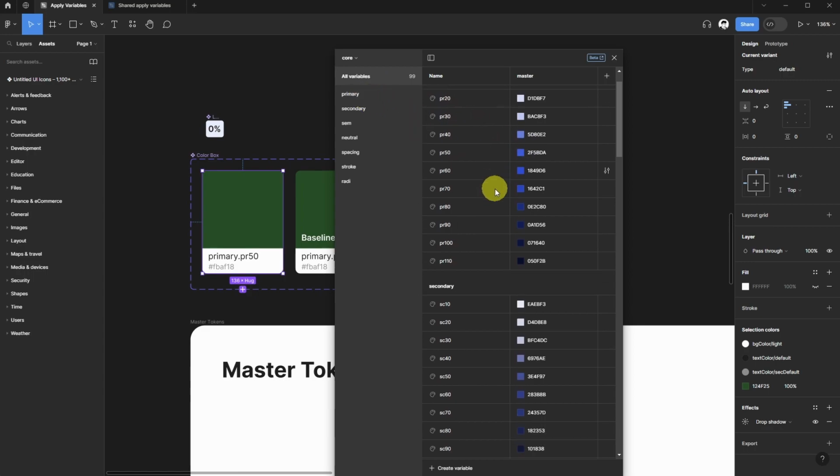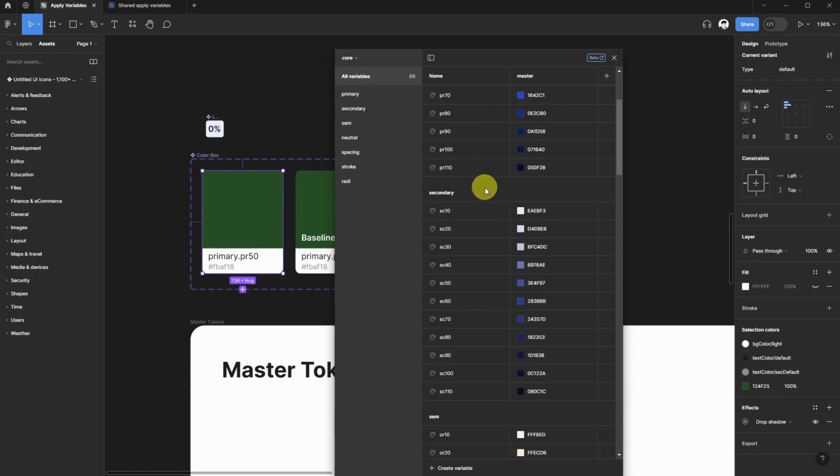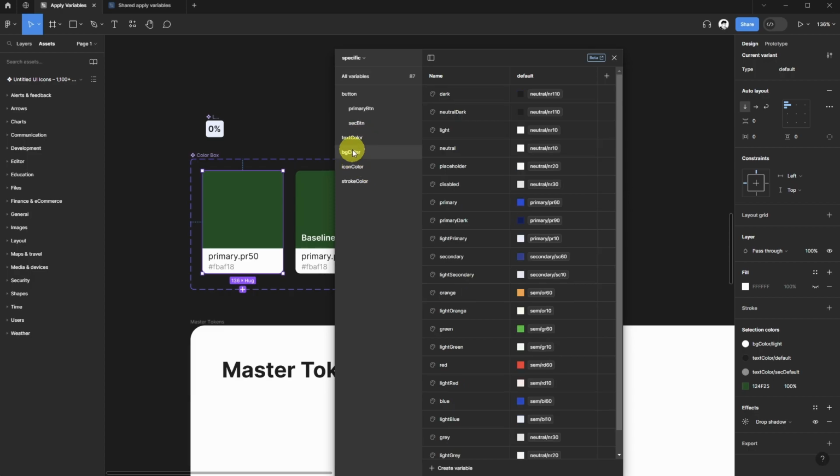So there is no information about the name of the brand colors. If you look at specific, it has brand color. So I put everything related to the alias inside this collection.